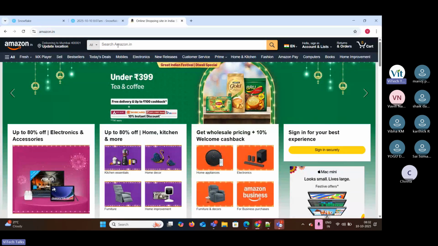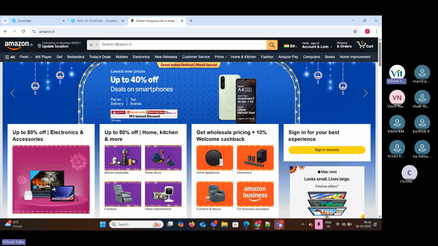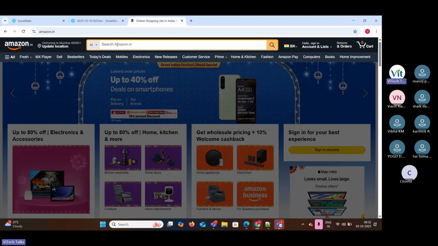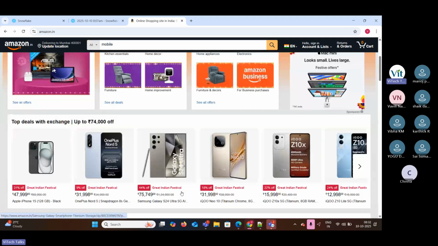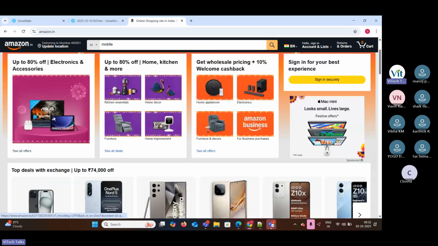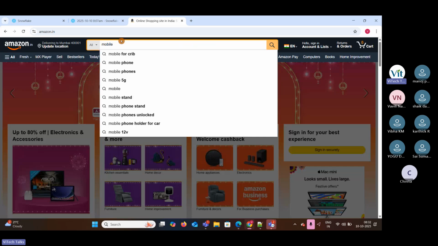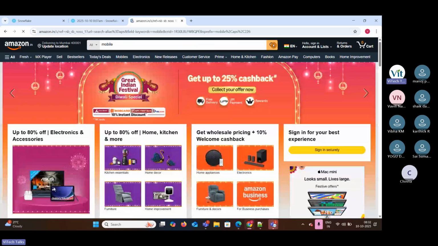Here you are going to search. I want to purchase a mobile or laptop. So what will you do? You will type mobile, or select it in the drop down, and just do search.